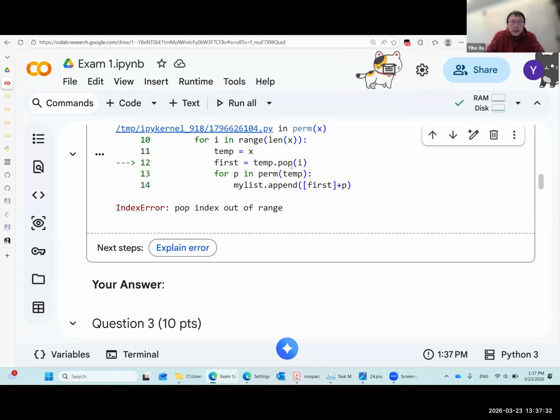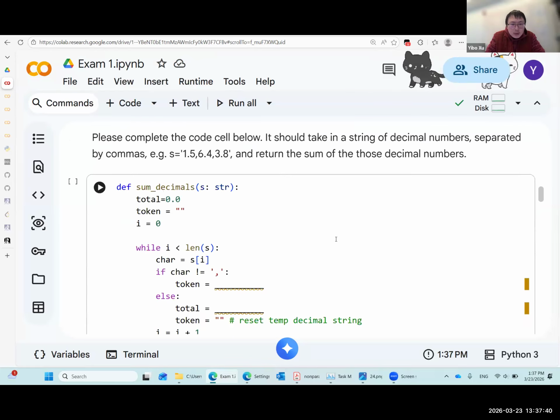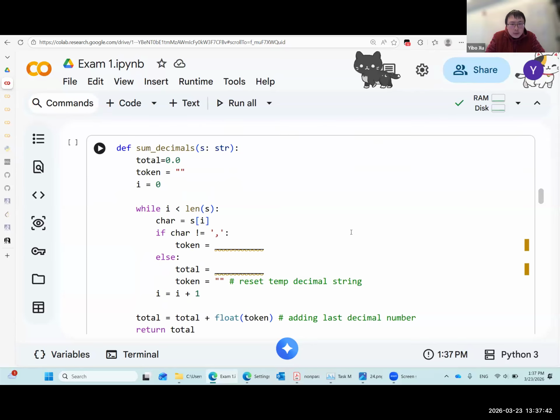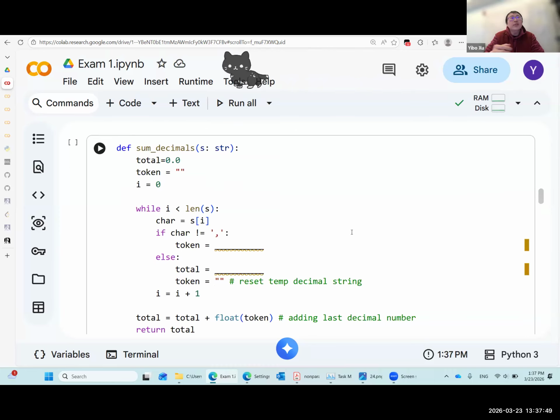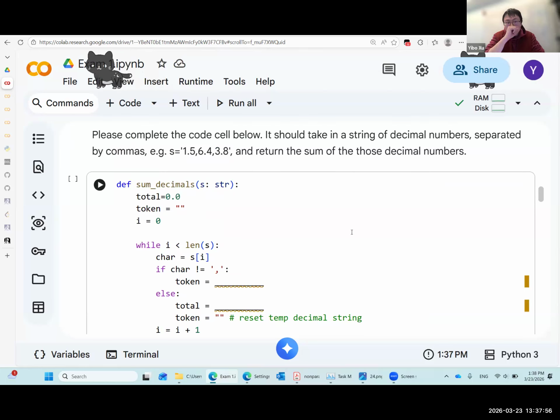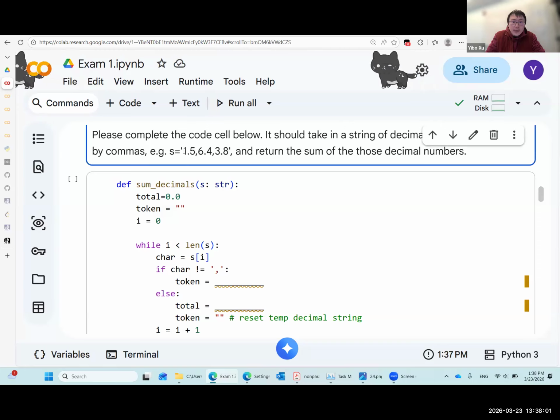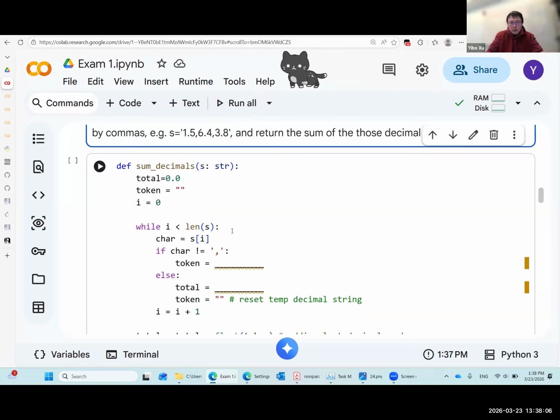Okay, so now let's go back to our... wait. Let's just scroll down and see if we find it necessary to go back to the notes. Yeah, this question is very important. There will be many ways that you can code to get the data from a string and then add the data.